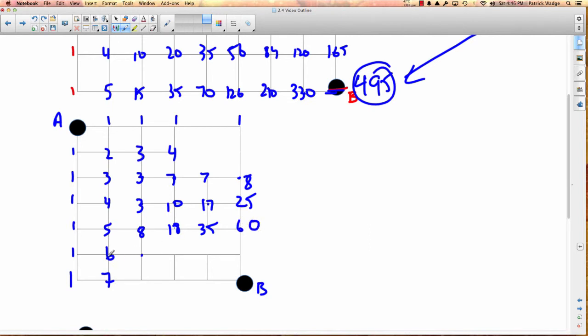Okay, to get from here to here, you come from the 6 or the 8, 14. To get from here to here, 7 and 14 is 21. How are you going to get here? The only way you can get there is from the 14, so it's going to stay 14. How about here? The only way you're going to get there is from the 14. Actually, there's 2 ways to get here, from the 14 or the 60, so 74. To get here, 21 and 14 is 35, 35 and 14 is 49, and 49 and 74 equals 123 pathways from A to B.